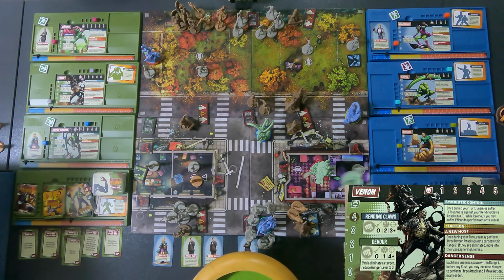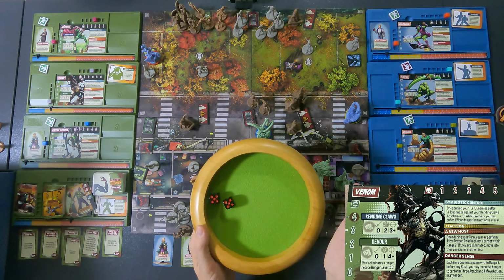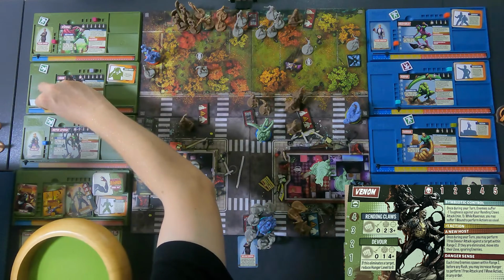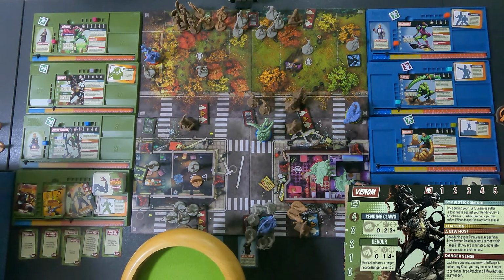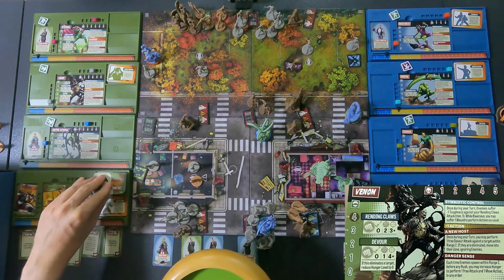So he'll move once. He will attack once, 2 dice that hit on 3. That's no problem. He gets 1 XP. So devour, move, attack. He has 1 more action. He cannot hit from range, can he? No. And with his final action, he will get another zombie trait.